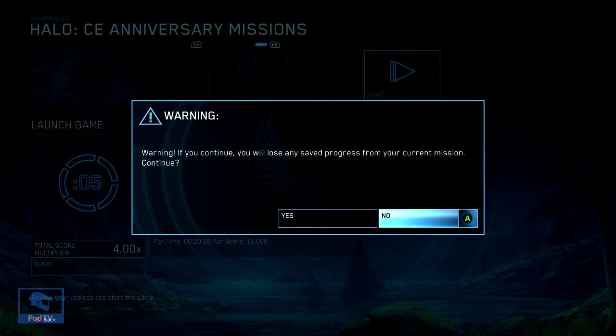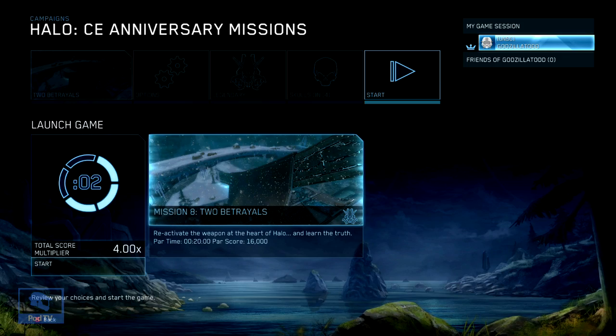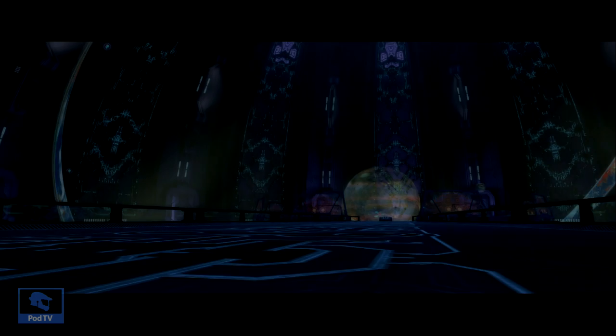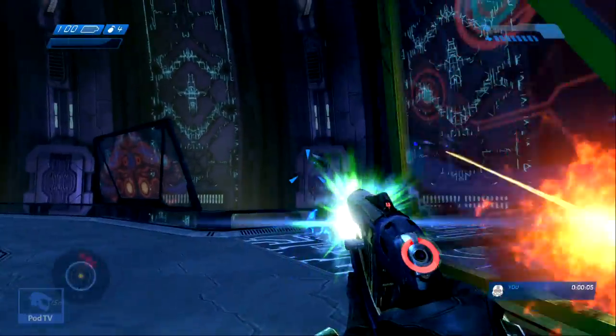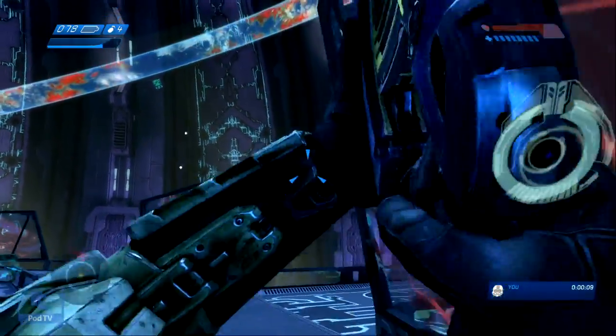Get things going here. The achievements we're going to go for this week are Memories, which is activate the terminal on Two Betrayals. We're going to pick up the Pinata skull. Of course, we're going to get the achievement for completing Two Betrayals. Then we've got 2 bonus ones, Out of Bubblegum and Zombie Repeller. The first one is for 1,000 campaign medals, and the other one is killing 1,000 plus.